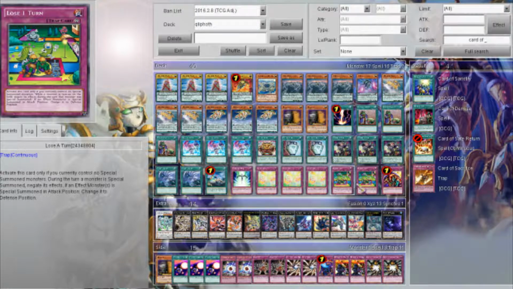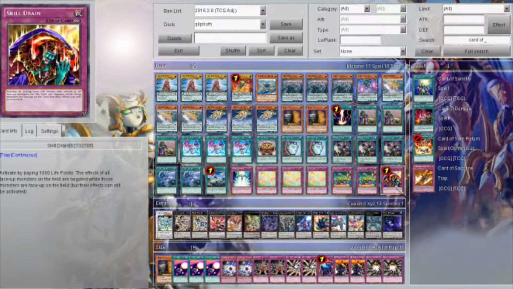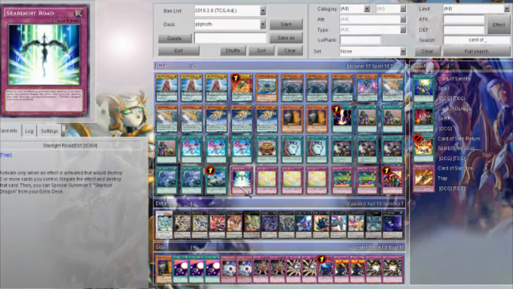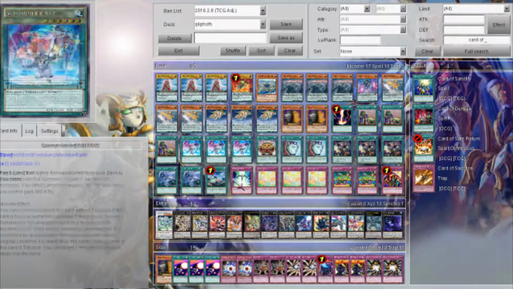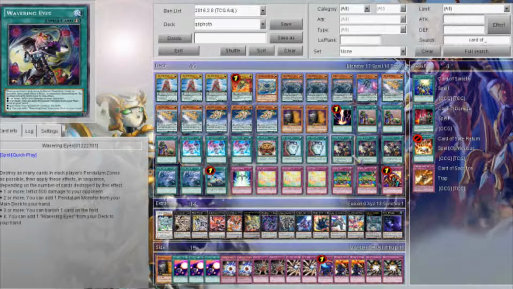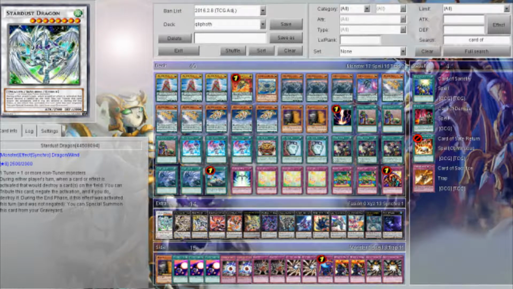So you have Lose 1 Turn and Skill Drain to help out. And then in the Extra Deck, Stardust. If you control these guys in your Pendulum Zone, you cannot use this to Special Summon that Stardust. So it's just how it works. But if you were to chain away the Knights to get rid of your Pendulums, then yes, you would be able to summon Stardust back.